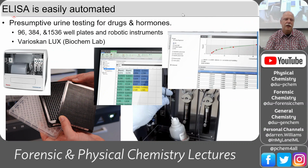These can be automated, and so you can buy these plates. Now you can get like a 24 well plate or whatever if you're doing pipettes by hand, right? And have y'all done those in biochem? Yeah, okay. What's the biggest number of wells that y'all did? 96, yeah. But look at this, 1536. Can you imagine trying to pipette into this thing? Right. So when you get that big, guess what? It's robot time. You got these little bitty pipettes, and the robots are delivering and setting up your titer lines and so on, and you're doing all of your quantitative analysis.